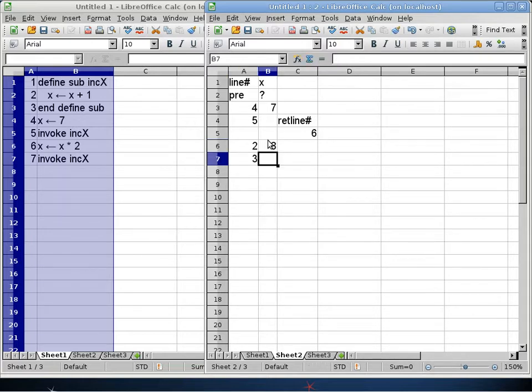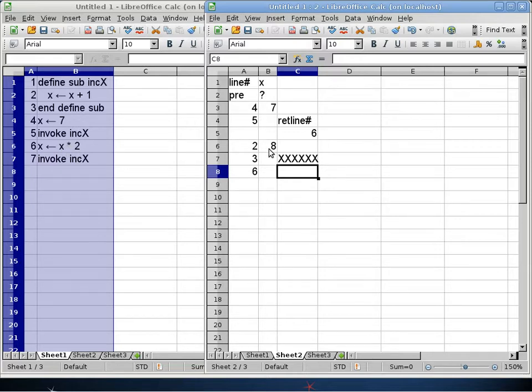Line 3 also has two things to do. The first thing is to look up the return line number column, which tells us we have to continue execution on line 6. And the second thing it has to do is to deallocate that column to basically indicate that column is no longer in use. Are we doing okay so far? Same as last time so far. Line 6, fairly easy to do. We just multiply the value of x by 2 and then put it back into x.